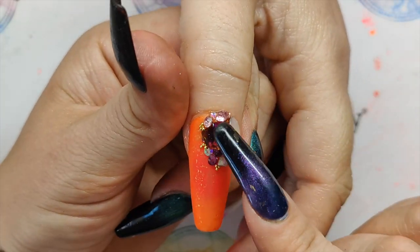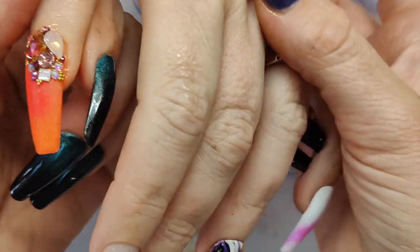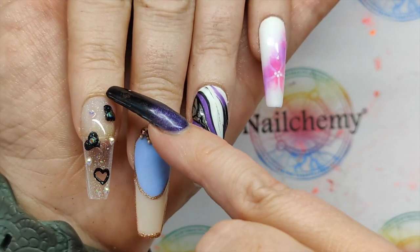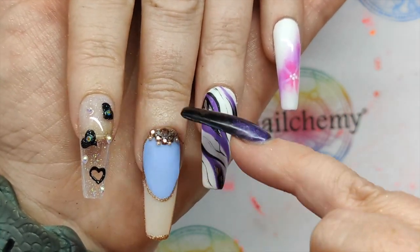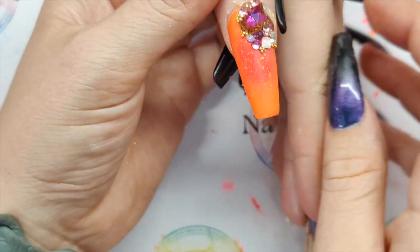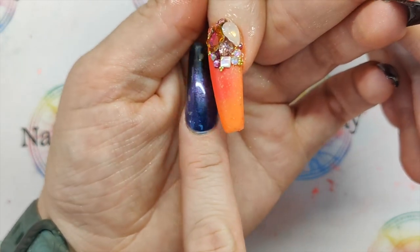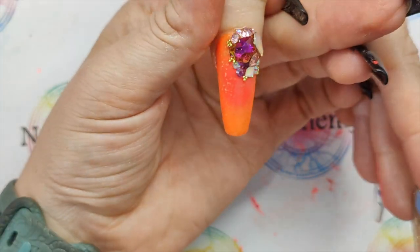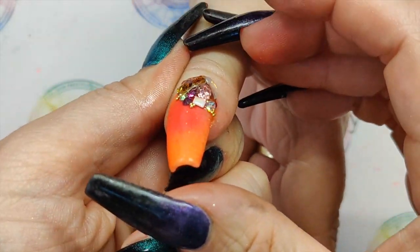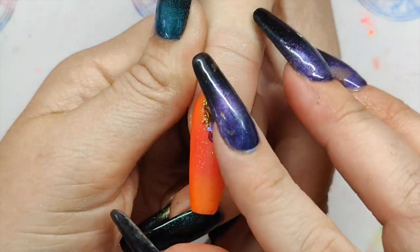Side note as well, whenever I'm doing crystal clusters, I always make sure it's on the inside of any finger. So if I was going to do it on any of these fingers, I'd make sure on these three fingers, it's tucked on the inside here. On a ring finger, I'm going to tuck it on the inside here. That way, when Sam uses her hand and goes to pick things up, it's going to be this side of her thumb that picks anything up. So it reduces the risk of her catching them. But again, because they're all huddled, if I can get you to look at top view, they all sit nice and flush with one another.